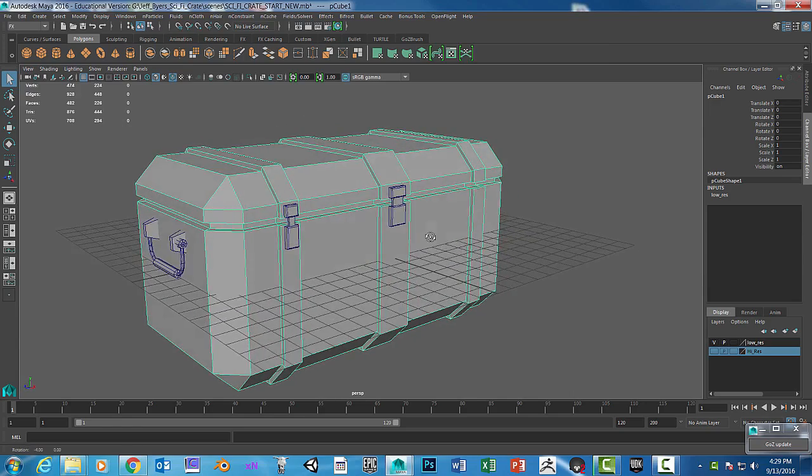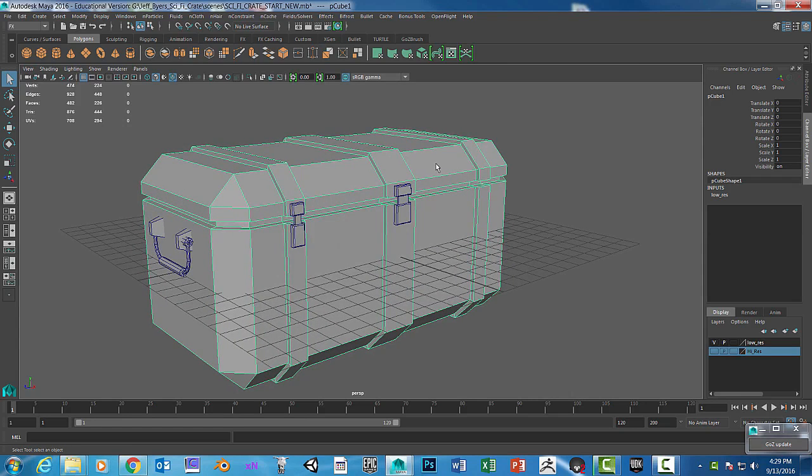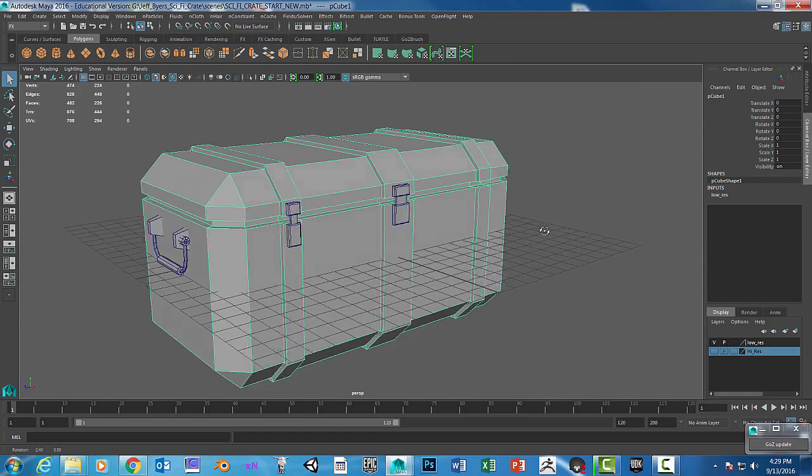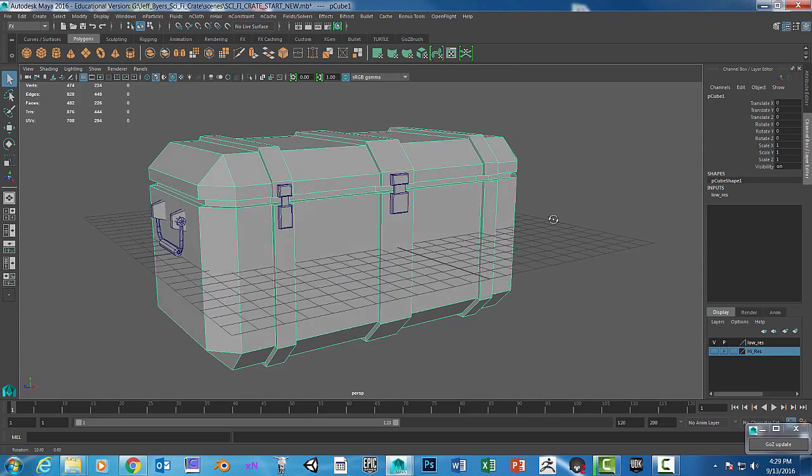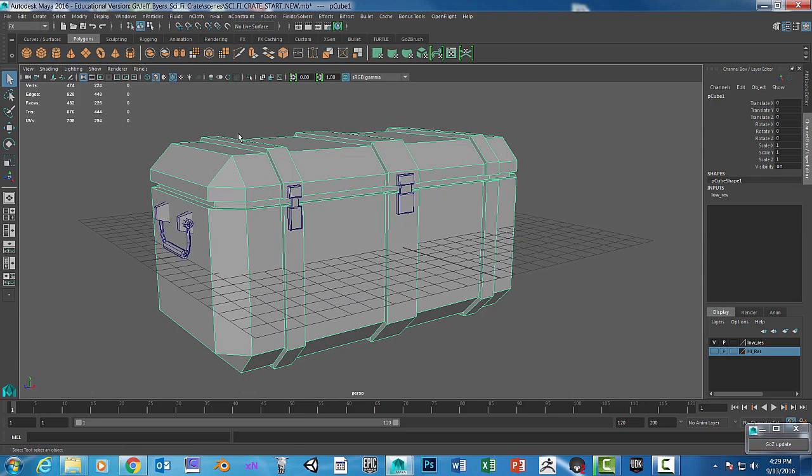So how do you even get started with something like this? The key is to start with automatic mapping and then move in, sew UVs or select UVs and do basic planar mapping. So I'm going to use all kinds of techniques that will help you understand how to lay out UVs more efficiently than just doing dice. You can watch the dice video several times, but this is going to be a little more complex, so we'll go ahead and show you how to do that.